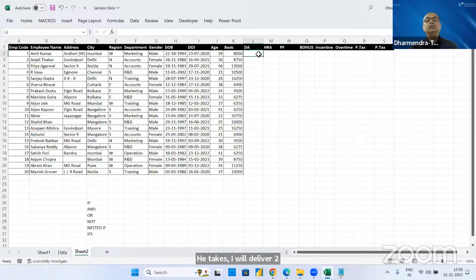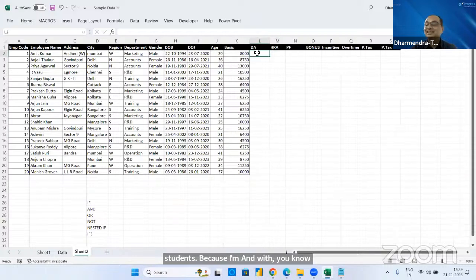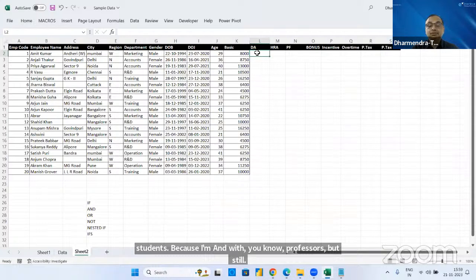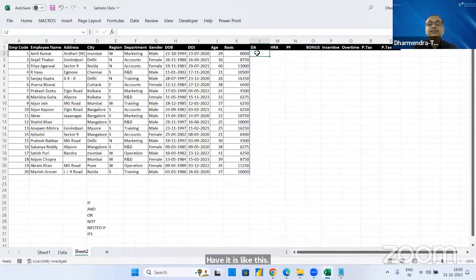I want to know the basic salary employees are given, and calculate their DA. DA means dearness allowance. I should not explain it, but I have the habit of telling students, even though I'm with professors. Now, I want to calculate DA as 30% of the basic.